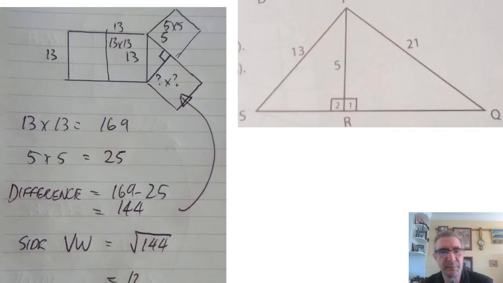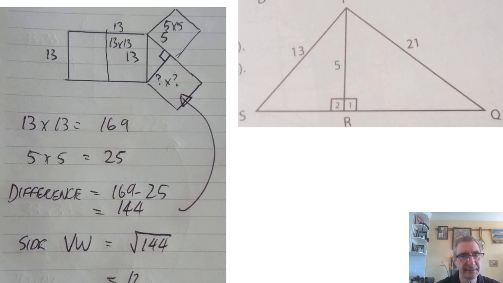The next one, we're looking at the triangle on the left-hand side, where we've got the hypotenuse with a length of 13, the vertical with a length of 5, and an unknown horizontal. Now I've drawn it at a slightly different angle just to show that it doesn't really make a difference as long as you have your 90 degrees opposite your hypotenuse.